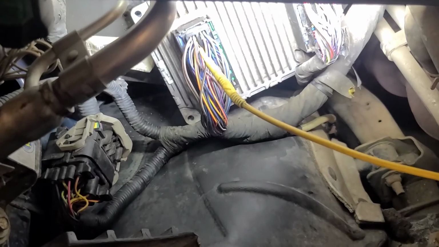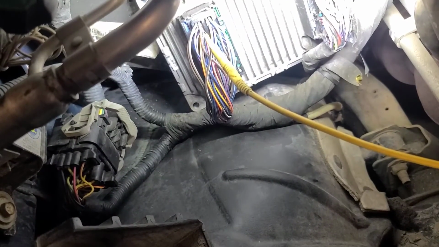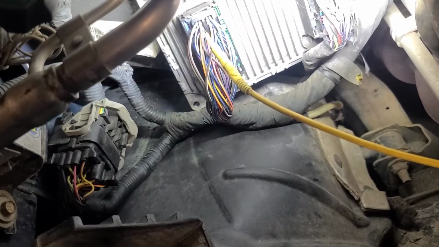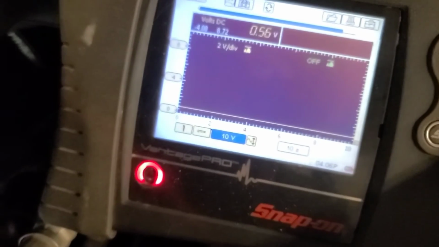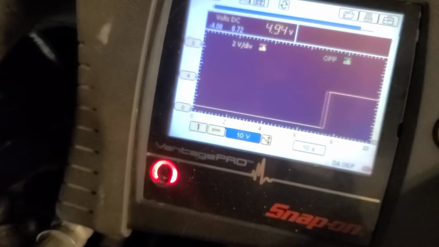In this case, second wire down, because the third or second spot is blank. And if I unplug the sensor, it's sitting at 0.56 volts on that wire, which I don't think is low, but it could be. It goes to 4.94 volts.